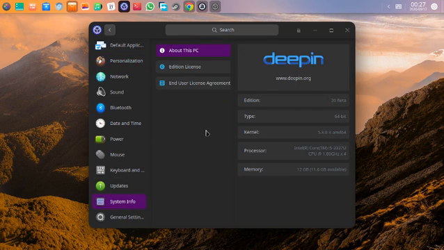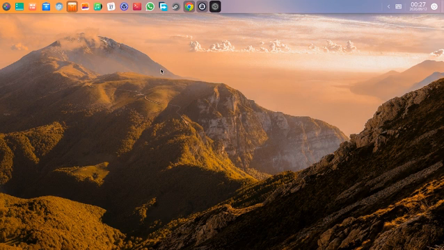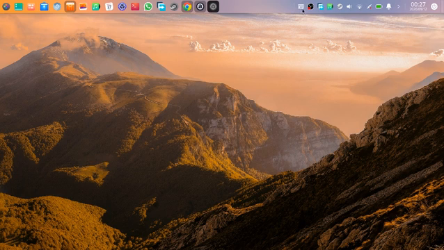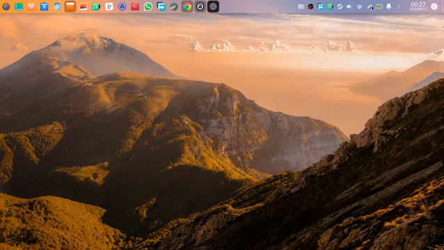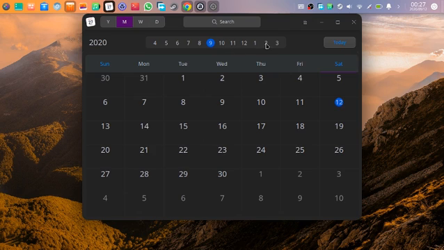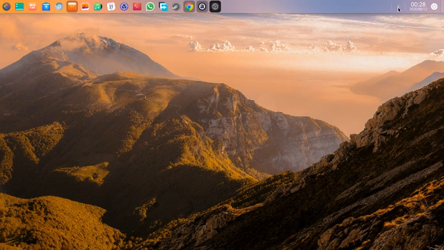There's only a 64-bit version of this. The display is also very awesome. We have a notification system with everything. The notification bar looks mostly like Mac, as you can see. It's really well built. We have a calendar, as you can see, with everything really well built, for real. It is well placed as well.